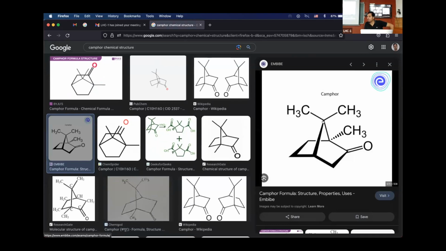And there are 3 quaternary carbons. Do you guys agree on that? There's one on this bridge, and there's one, the tetrahedral carbon here, and there's also an sp2 carbon, which is a carbonyl. We have 1, 2, 3 methyl, we have 1, 2, 3 quaternary carbons. And then we have 1 CH2 here, 1 CH2 here, 1 CH2 here. There are 3 methylene groups. And there is 1 methine group, which is a CH group.